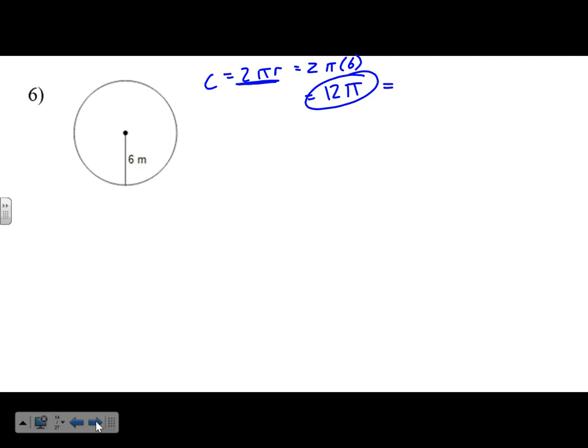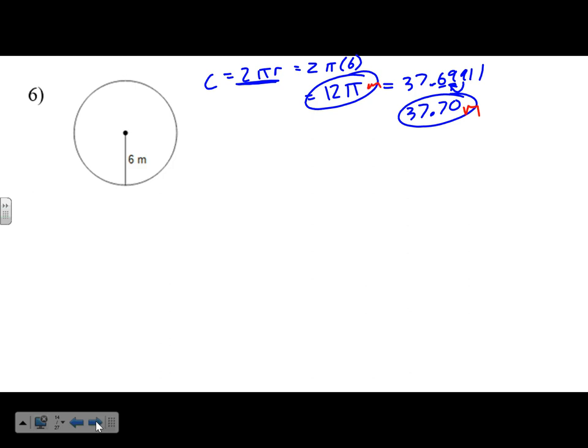Again, that's why that's pretty nice. But then as a decimal, 12 pi is 37.69911. That 9 rounds that up, but there's nowhere for it to go. It's already a 9, so it's got to round the 6 up, so it's 37.70. Again, technically, those would be meters.